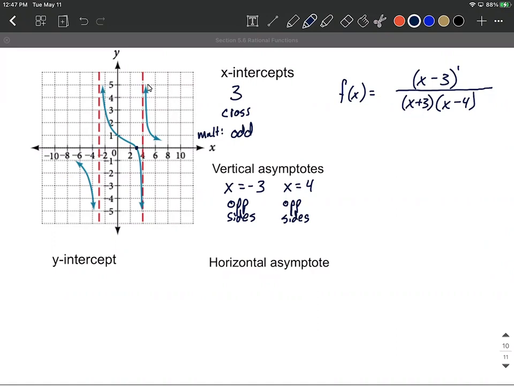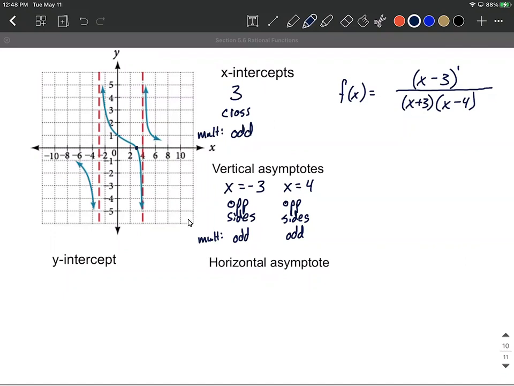What that tells us is very similarly about a multiplicity or a power on those factors that we got from these two values of x. When we're on opposite sides, much like when we cross the x-axis, this is going to indicate an odd multiplicity. So since both of these went to the opposite sides, both of these are going to get odd multiplicities. Again, I'm going to raise these both to the first power, going with the smallest odd power, as opposed to 3 or 5.